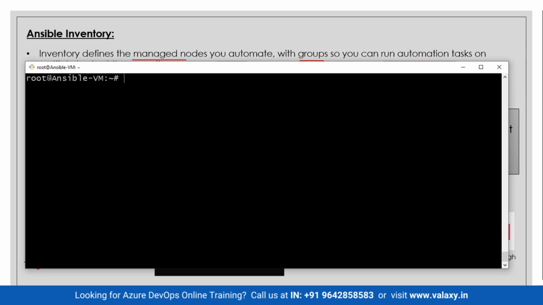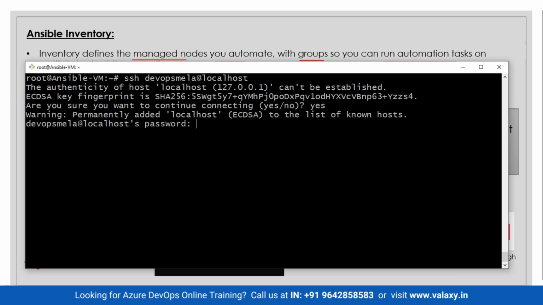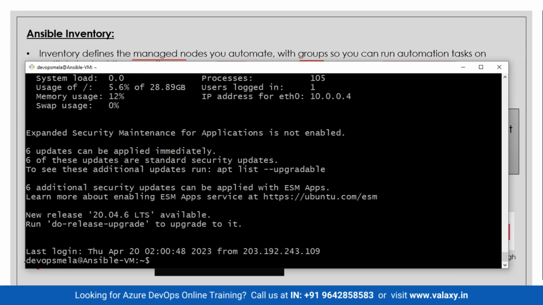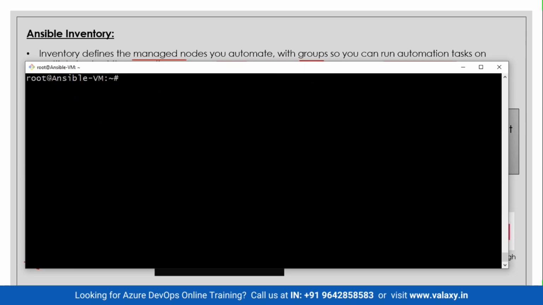So how do we execute the ad hoc command? I have the inventory. The first thing is inventory is set. Now, if I want to SSH, can we do SSH? Just to verify there is no issue with the connection. Let me put in the password. Okay, I'm able to log in. So perfect, there's no issue with the connection. I'm able to log into my localhost. This is the connectivity check you need to do before you go and execute any sort of commands, guys.